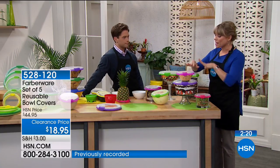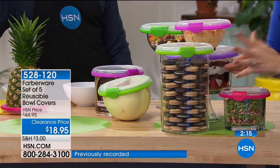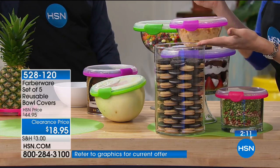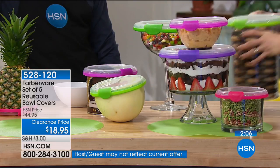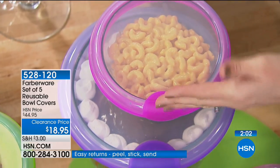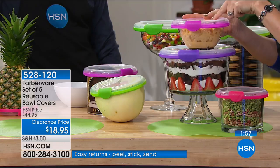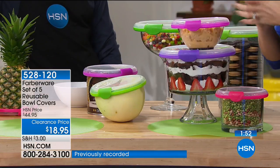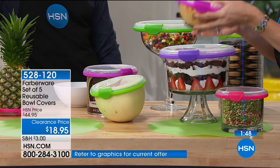These are great ideas here because a lot of these dishes, like these decorative dishes, they don't come with lids at all. And so what are you going to do? Are you going to leave all those cookies in the jar to get stale? Now you actually have a lid to place on top. That just happens to be a beautiful cookie jar, but maybe it's your leftovers that you're taking to work and you're sick and tired of transferring two and three times just to get it stored. If you have it in a bowl, you're likely going to find a cover that's going to fit it. Now, if you want to know the exact sizes that it fits, we've got that on hsn.com, but I'll tell you, at my home, I've only found two bowls they don't fit, because they're very nice and stretchy.